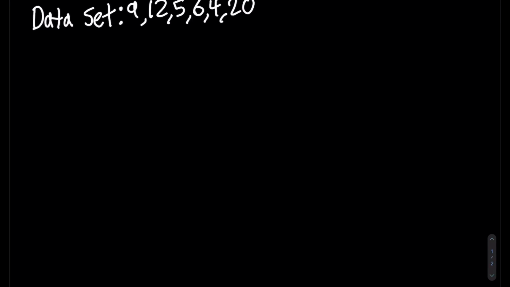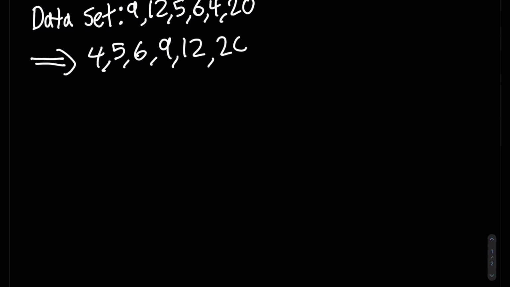Okay, so the next data set that we're going to use is going to be 9, 12, 5, 6, 4, and 20. Again, we have to follow my tip here, rearrange the numbers from lowest to highest. So the rearranged set is going to be 4, 5, 6, 9, 12, and 20. And from here, let's cross out the numbers from highest to lowest. That's the second tip. 4 and 20 cross out. Next highest, 5 and 12. Well, now we run into a problem here because there's 2 numbers left.